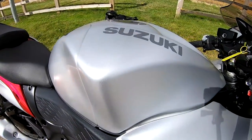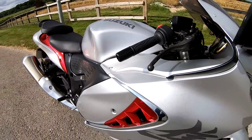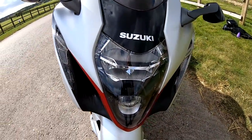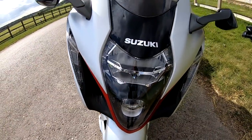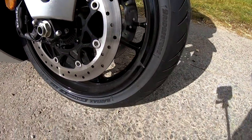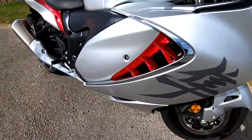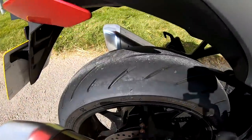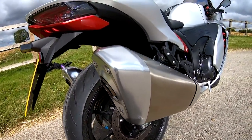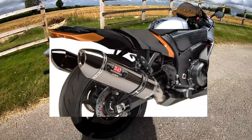So the fuel tank on these is 20 litres — you should get between 40 and 45 miles per gallon with normal riding, giving a range of over 150 miles. Weight — these are coming in at 264 kilos. Excellent tyres on these: Bridgestone Battlax Hypersport S22, with a 120 on the front and a 190 on the rear. I must admit those are the biggest exhausts I think I've ever seen in my life — I think I'd change those for a nice pair of Yoshimura or something like that.